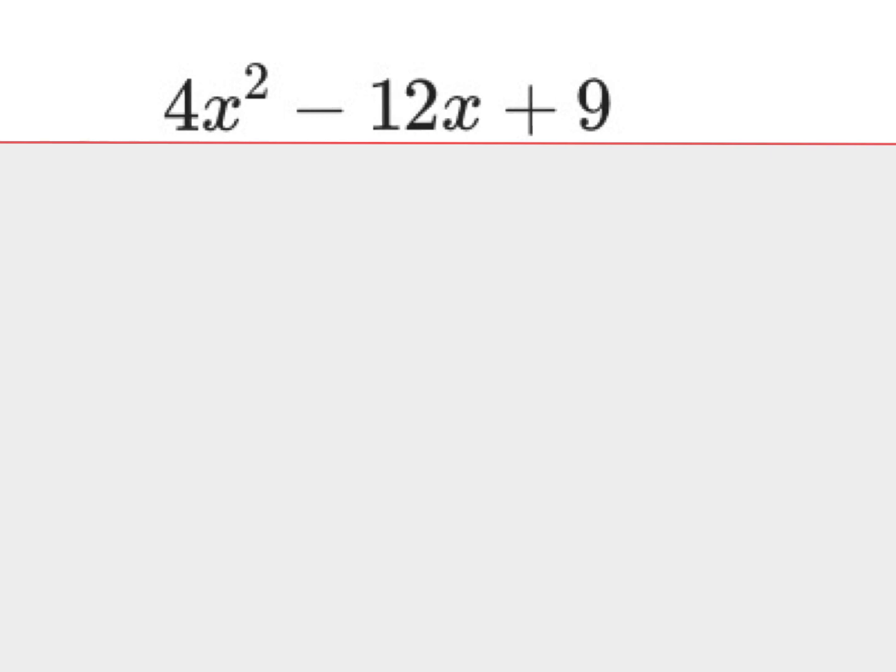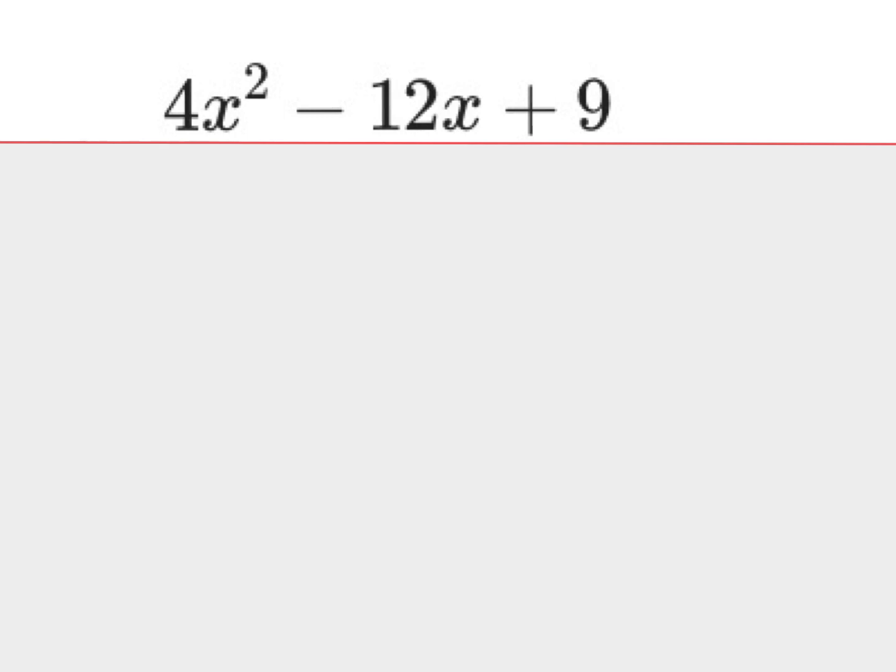Another question where your a value is not 1, and the very first type of factoring you should attempt is the first type of factoring that we learned, pulling out the GCF. You see a 4, a 12, hey, I could pull out a 4. Wait a minute, you can't pull out a 4 from 9. That would have been great if this was an 8, but no, you can't pull out a GCF. Okay, so then what? Well, we have a number out here in the front, so yeah, I could do that multi-step process of factoring. However, you should recognize that these are both perfect square terms.